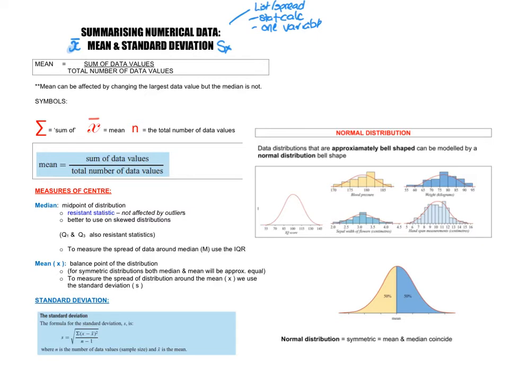When we had skewed data, it wasn't very accurate to use the mean because of those outliers. Remember, they affect it, and it doesn't look like a true reflection of where most of the data is. So when it's skewed, we need to use the median because it's resistant to those extremes. But when we have symmetric data, another word they use for symmetric is normally distributed or approximately bell-shaped, we can use the mean, and we're also going to use standard deviation.